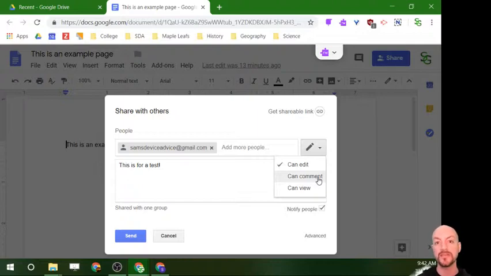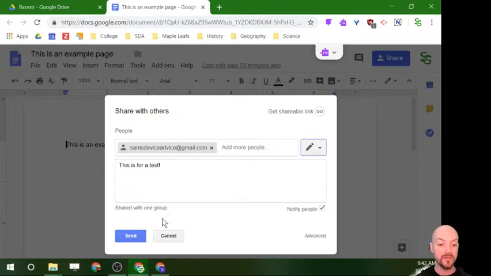We're going to look at comments in a future video. But that's going to control it a little bit more for you, but they can at least give you comments there. And then can view is the final one, which obviously is going to lock this down completely, and it almost treats it like a PDF file. So that way they can't make any changes to your original. For now, I'm going to set it as can edit, so I can show you a few things there.